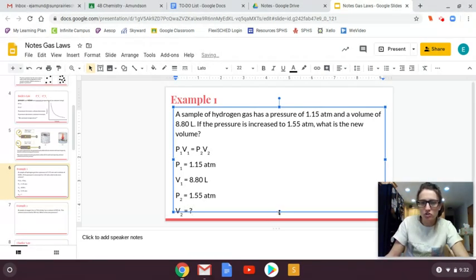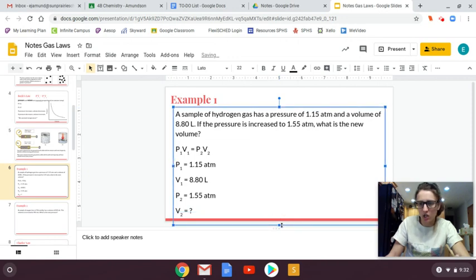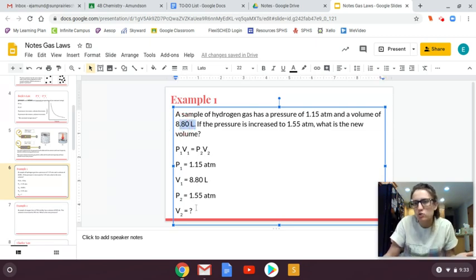So for all these problems, it's just going to be identifying your variables, plugging in, and solving for the unknown. For all these gas laws, it does not matter what unit you plug in pressure in, as long as they're in the same unit. So if P1 is in atm, P2 must be in atm. Or they could both be in torr, or they could both be in mmHg. As long as they're in the same unit, you're good. Same with volume. Both volumes have to be in the same unit. So they can both be in liters, or they could both be in milliliters. In this case, since V1 is in liters, when we solve for V2, it's going to come out in liters, okay?